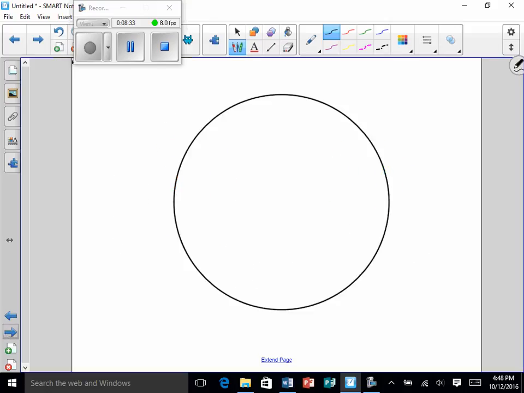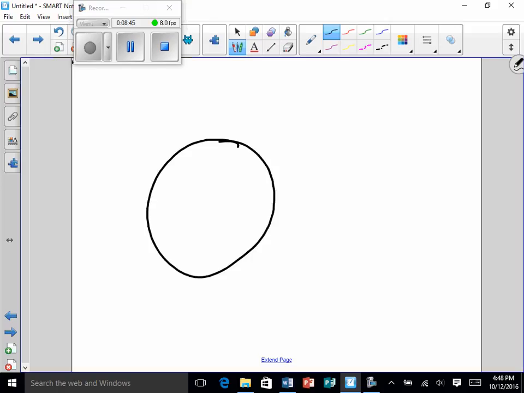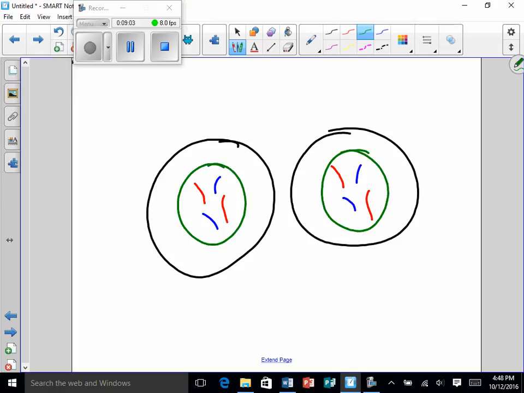And the last one, and we'll get rid of this again. Now this is not part of mitosis, but it's kind of confusing here. It's part of the mitotic phase, but it's not part of mitosis. And this is where you will end up getting what we refer to as our new daughter cells. And they do have a fully formed nucleus in these guys now. So this is cytokinesis.